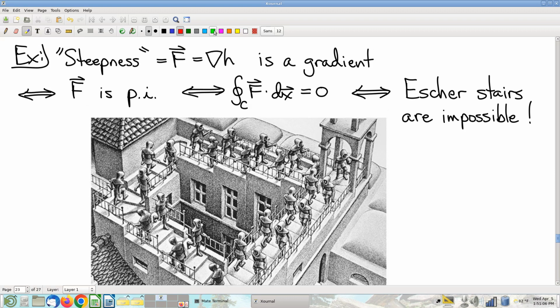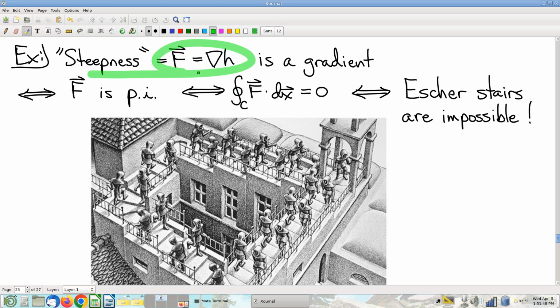I want to start off by thinking about this vector field, what I like to call the steepness vector field. It's the gradient of the altitude function. Keep in mind, if you're looking at the altitude function, you're keeping track of height as a function of position. Maybe you're hiking in the mountains or what have you. If you want to know how much your altitude changes over a short distance, you do a dot product with the gradient. Right? So this gradient of the altitude function is a vector field that is a way of keeping track of how steep the mountain is and in which direction.